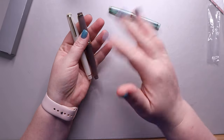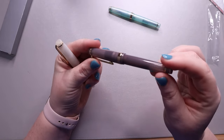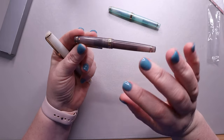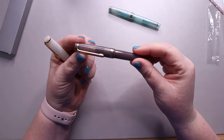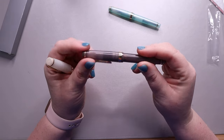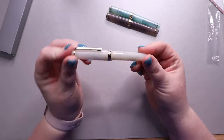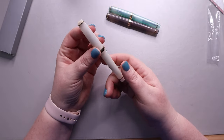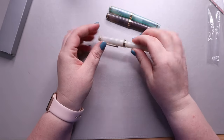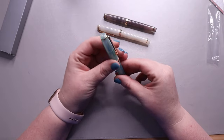I'll disassemble one a little bit to show you more in a second. This one they say is gray but it leans a little purple to me, which is actually what drew me to it — I want to be able to put some really shimmery purple inks in here. And then of course a white, because I kind of like the idea of a white pen, though I'm not sure how practical it is.